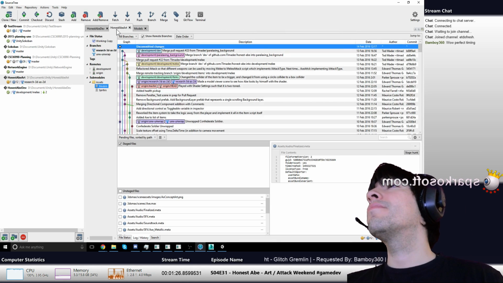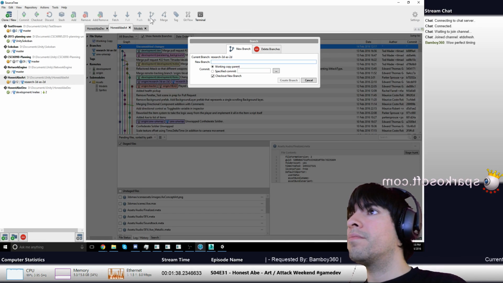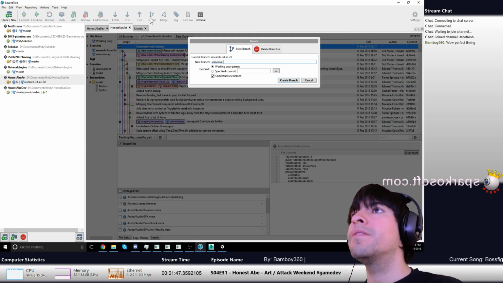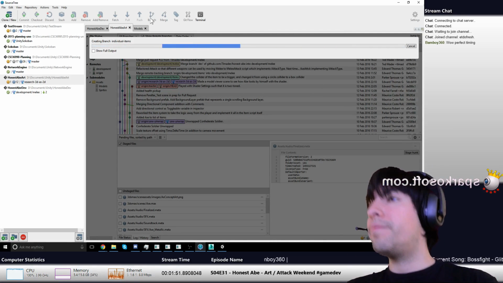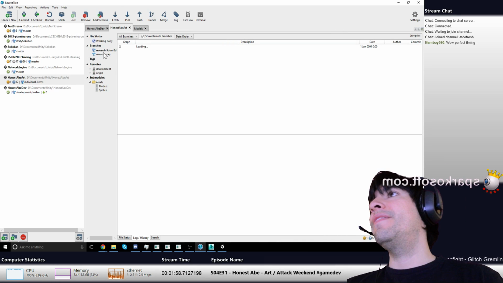Art, I don't know. Individual items. Alright, we made an individual items. Go to the working copy.